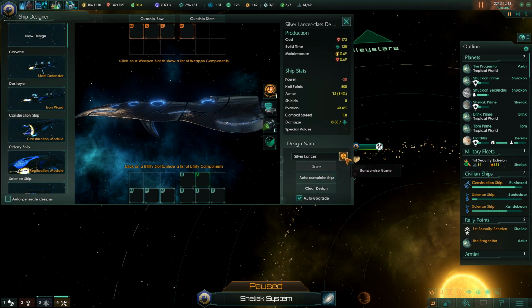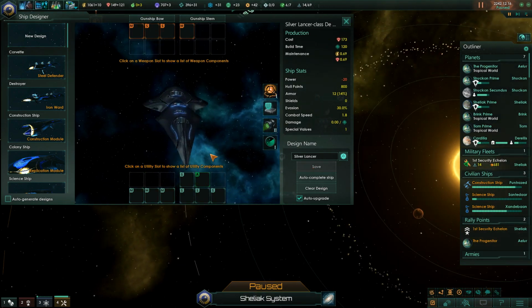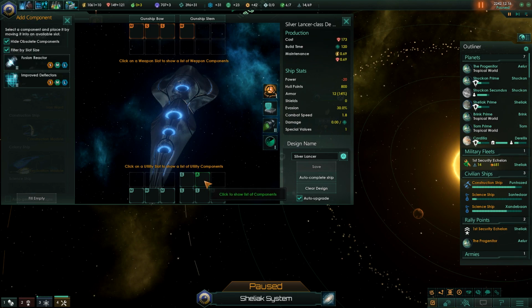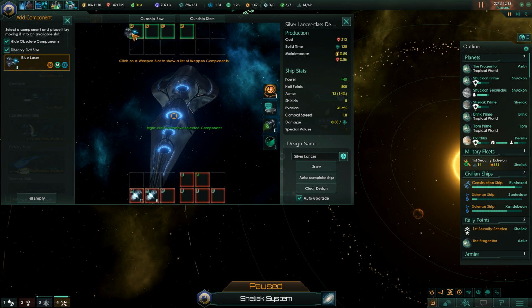I like the idea. I love the randomized name button. That just made my day. But let's go ahead and stick with that. And now we have to figure out what exactly we're going to put on this baby. So let's have a quick look. Silver Lancer. All right, so we don't have anything to put in the auxiliary slot just yet. So what we're going to have to do is go for some fusion reactors, probably a couple. Let's also go ahead and put some lasers on this baby.